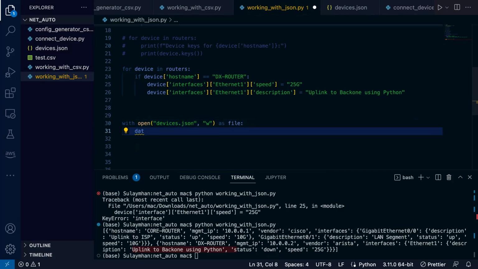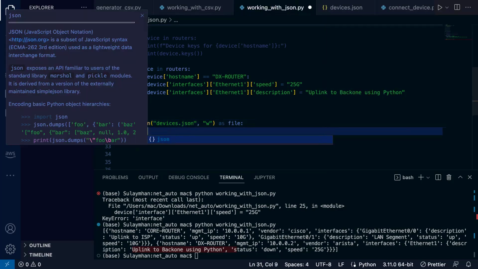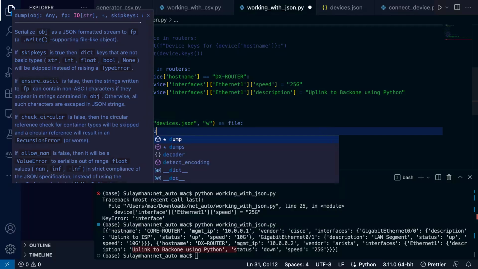Since I'm writing to it, I'm going to update the content of my file. The next thing I'm going to do is json.dump, because I just want to dump what I've written so far and put it here.